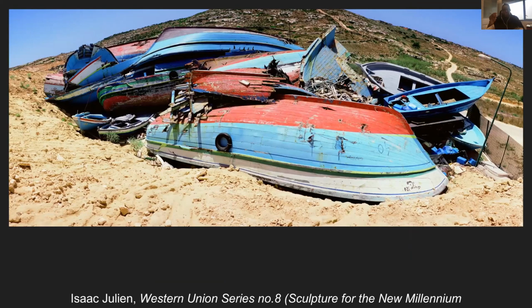And so this idea of the rupture of modernity, of the way in which these boats symbolize these journeys, boats which I found on an island just off Sicily, in Lampedusa, where you could say that these journeys were basically found in these discarded boats. Once they were found by the locals, they put them into an area in the middle of the island where people couldn't find them, but we found them. This work, which is called Sculpture for the New Millennium, I think symbolizes these journeys and the ruptures in modernity in a physical sense, symbolically, the bodies that undertake this journey and the ways in which they are broken. So I think there's a kind of radical act of trying to use these images as well as the symbolic journeys and bodies. Next slide, please.